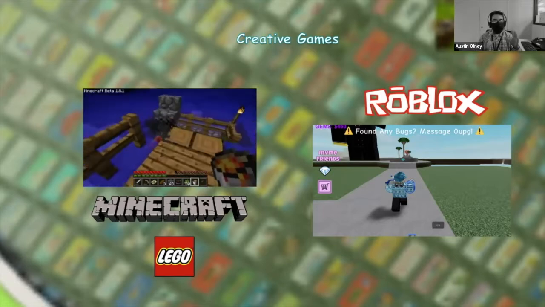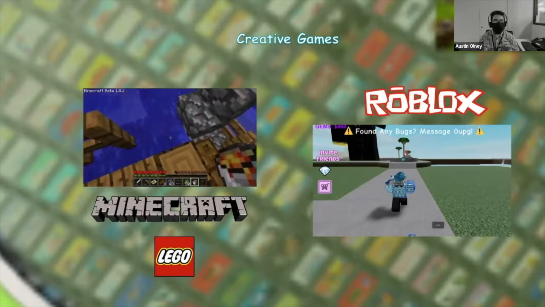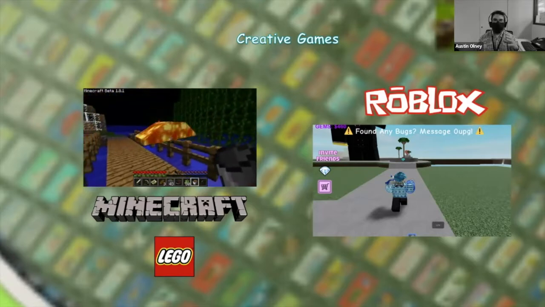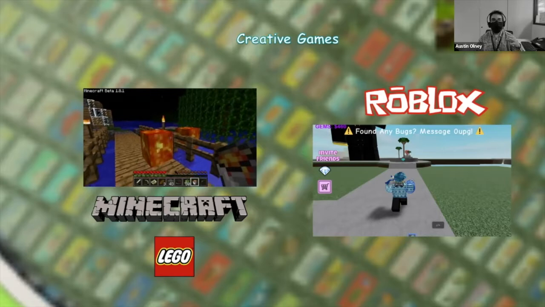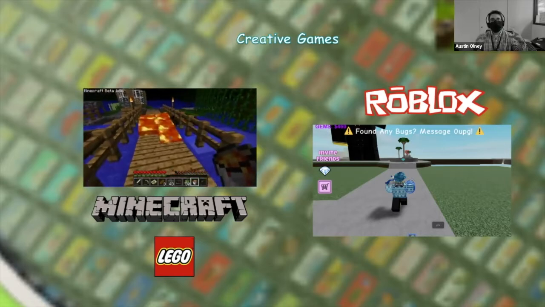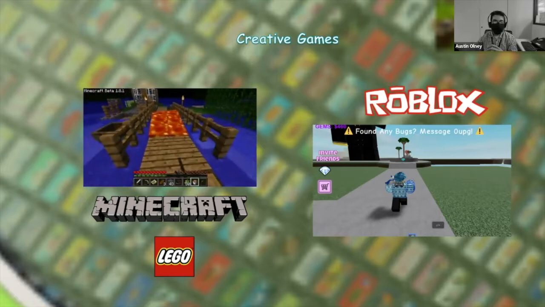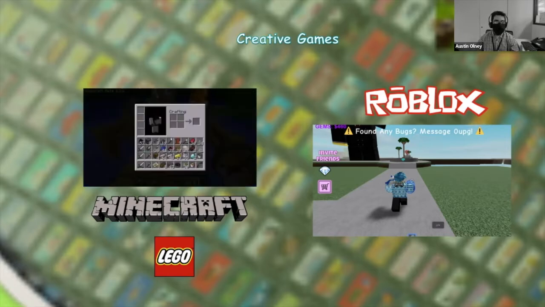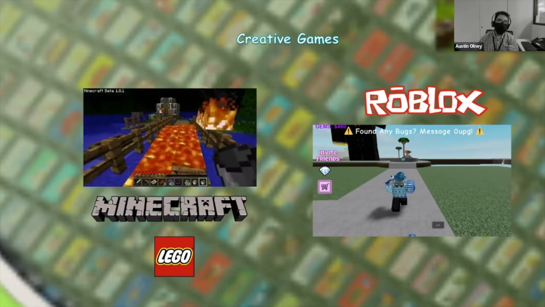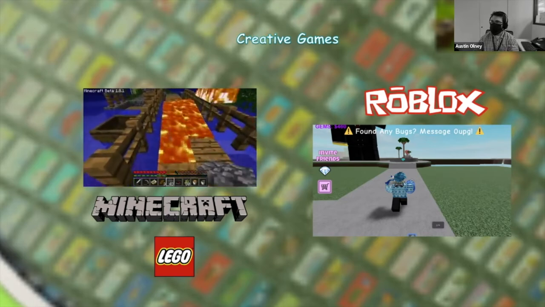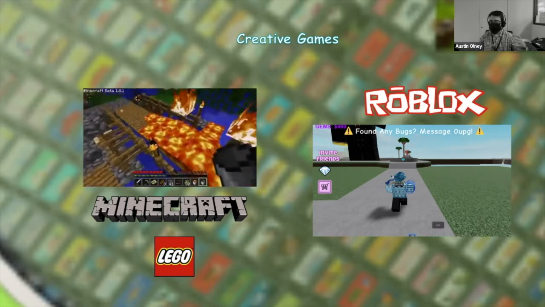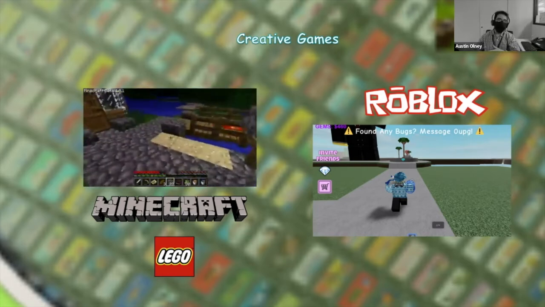But it's possible for kids to build in a digital world these days, way more than before. With something like Minecraft, there's many different ways you can play the game, but one of the big things about Minecraft is that it's creative. So you have these digital building blocks that you can build things with, and it's really not unlike building things with Legos.